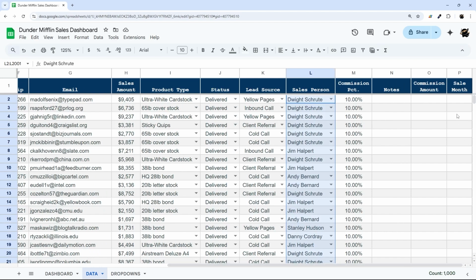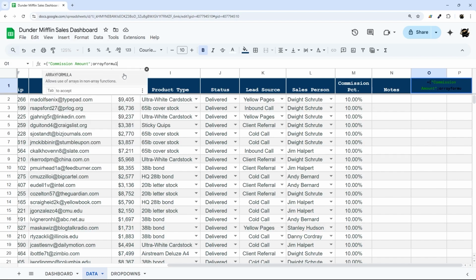So while we're here, let me go ahead and just set these up. Actually, I don't remember if we're going to use this sale month. We'll have to see as we build up the dashboard, but I'll go ahead and build these out. So what I'm going to do here is we have a commission percentage and the sales amount. So I just want to build a commission amount. And so let me just come in here and I'm going to add it up here in the header just to make it easy, quick and simple to not lose it. And so what I'm doing here is an array literal. So this is my opening bracket, and then a string for my header, and then a semicolon, and then I'm going to do an array formula that's going to multiply my commission times the sales amount.